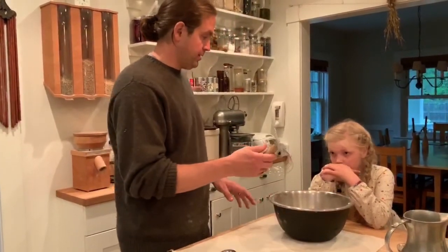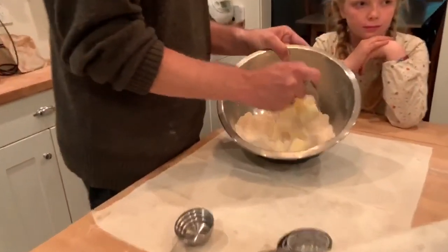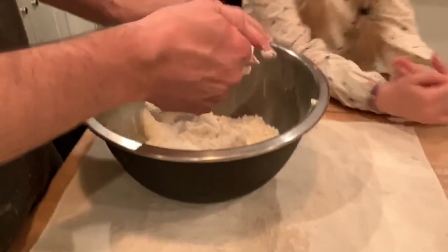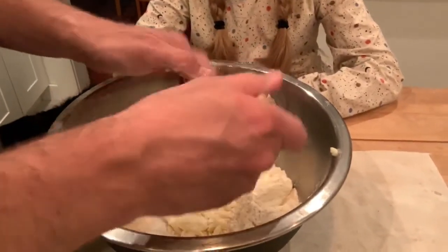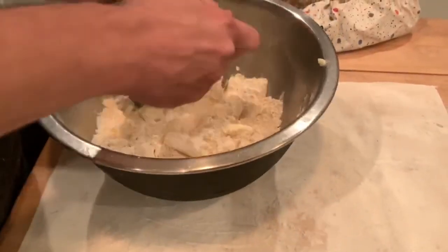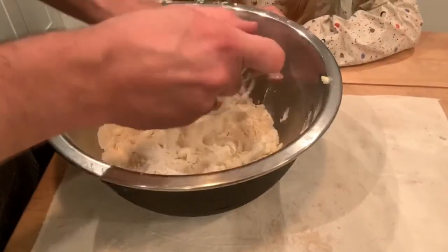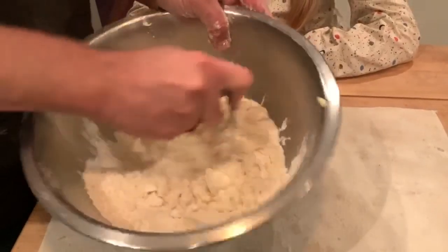Do you want to cut this? Sure. All right. I'll just show people first what I mean by cutting, and then I'll have you work on it, okay? So I'm running this pastry cutter through the butter. This pastry cutter is another tool that I really recommend you have. You could get away with a Cuisinart, or you could use a fork, but I don't think the results are quite as good. And we're going to try to touch it as little as possible with our hands, just using this tool to cut that butter into the flour.